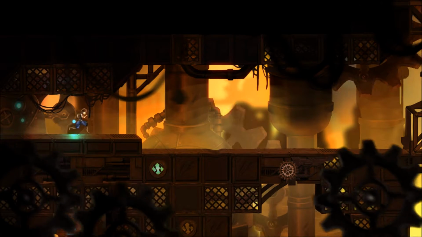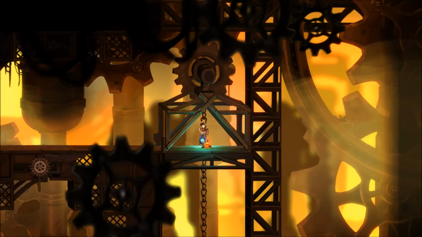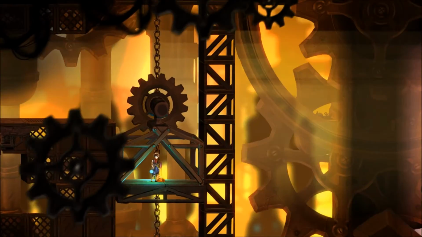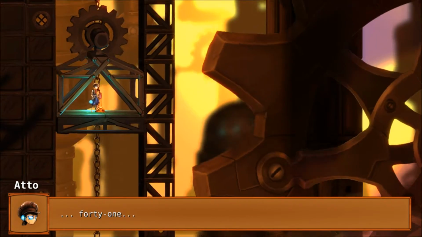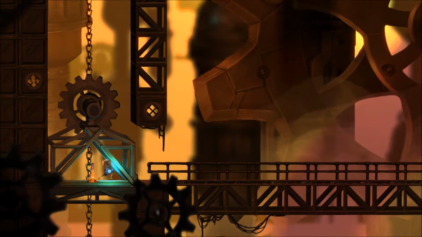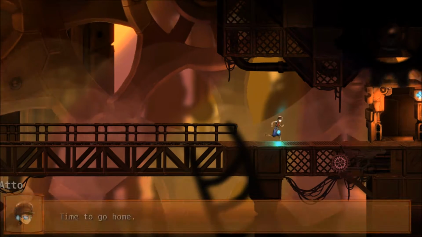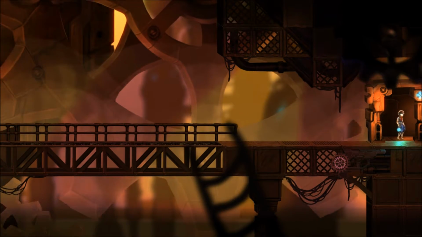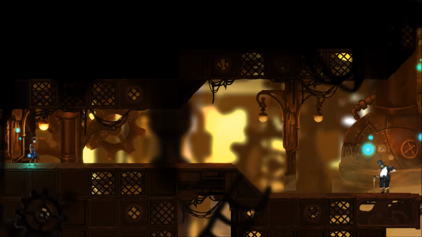Oh. Level 5. This is a really small game. I'm actually kind of curious how many levels are in this. There's a lot of stuff happening. 523, 41, 42. That's a big gear, man. Time to go home. This is really cool because it really uses the background and the foreground as well. This is very unique. It's very pretty.